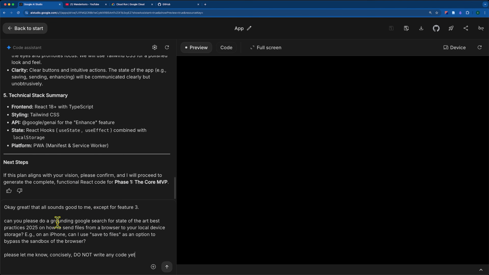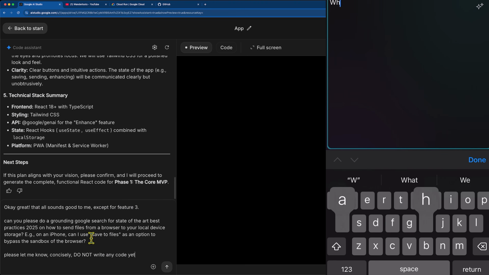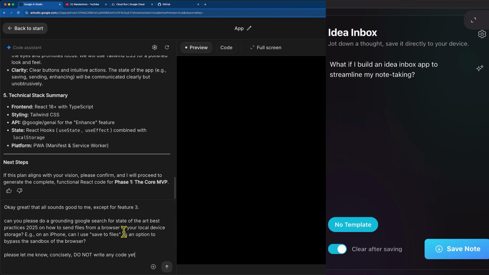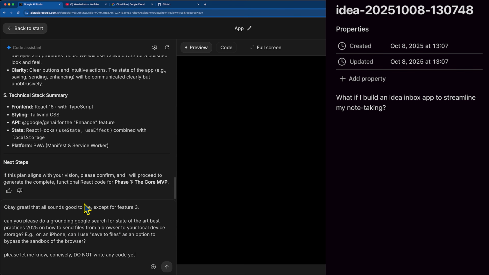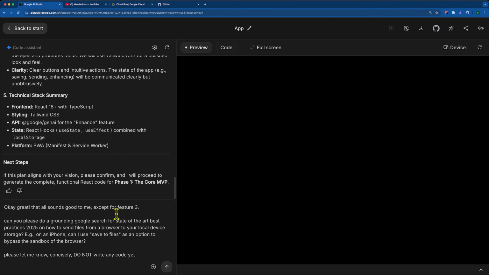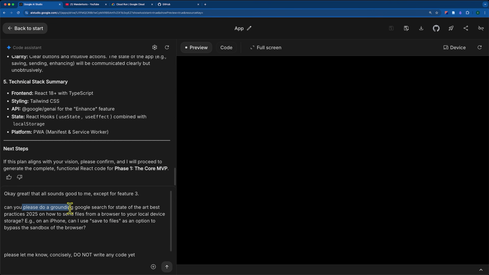So I'm going to do this now for a second. For example, I know that for the send to Obsidian function, that's not going to work because the browser itself as an application, like what I'm working in right here, operates in a sandbox and it can't go right to local storage directly. But if you have an iPhone or an Android, there's some form of save to files as like a send button that you can do, which might be a way for me to, once I finish writing my note, just click save to files, and then I can bypass the sandbox because I'm using the built-in phone system. So here's another tip for how we can fix this issue.